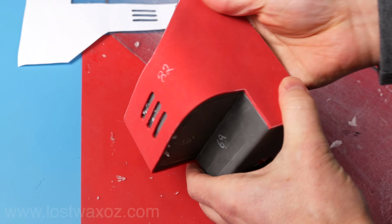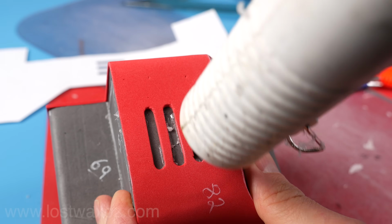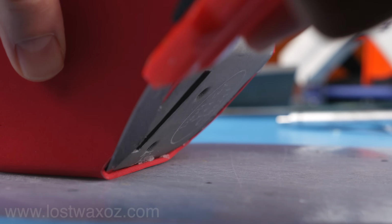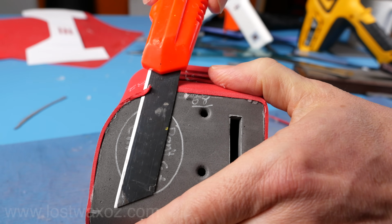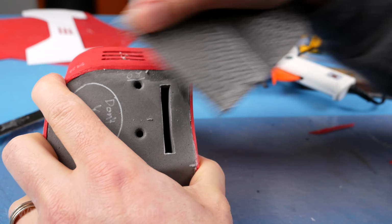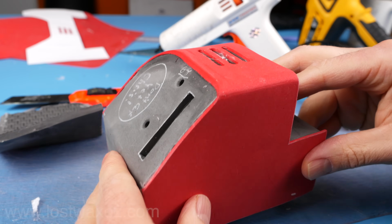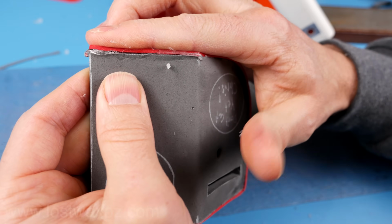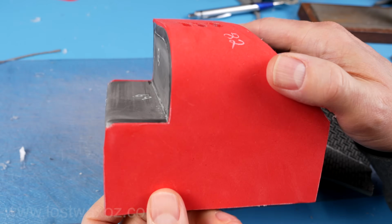You can use your glue gun to melt out any extra glue globs in the vents at the top. Now there is still a little bit of an edge sticking out on the top of that cover, which you can trim off if you like, or not. I kind of like how it looks, but I guess I'm trying to be as accurate as possible, so I guess it's gotta go. Trim off any other bits of the cover that are sticking out, and make sure the cover is glued right to the edges.